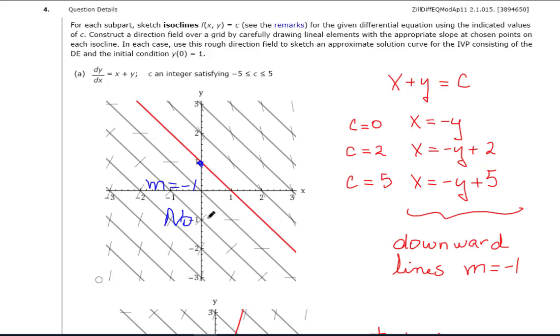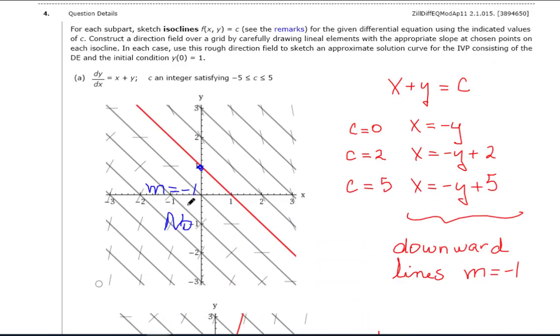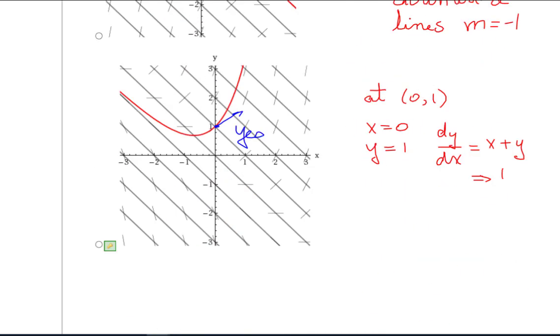Okay, so in this case, we're looking at the initial condition y at 0 is 1. All right, so we're looking here at this particular situation. So scrolling down here, we see on this problem, the second one, this one is correct. Now, why is this correct and the first one was not? Still have the same downward slope lines. We have y at 0 is 1, so it's at this height. That is the starting position.